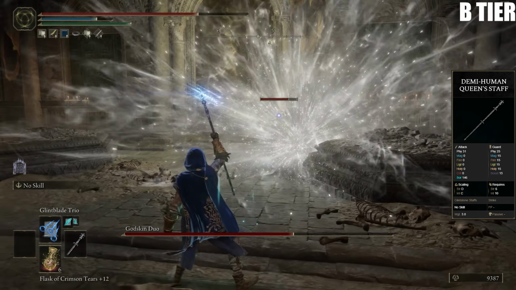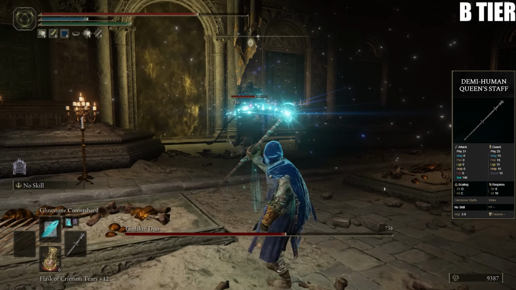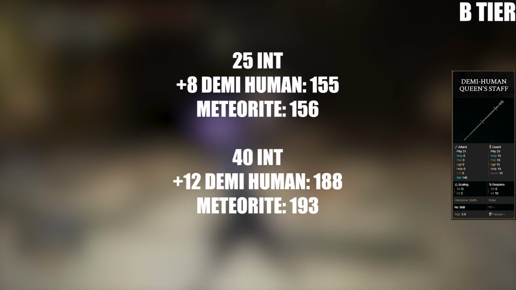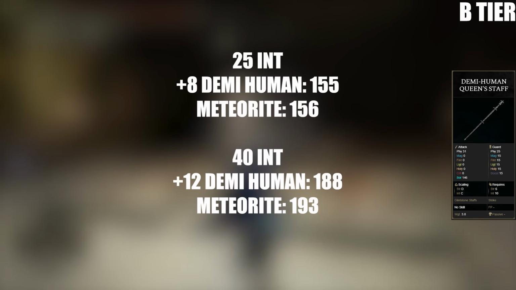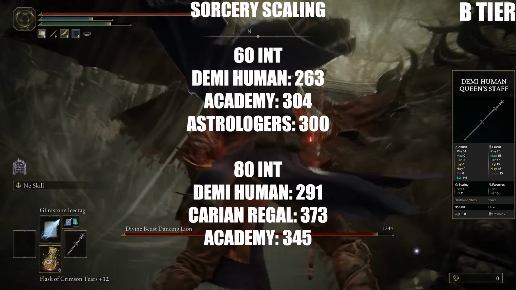It actually can't be upgraded at all. It does get pretty poor scalings. But the Meteorite staff at like 30 to 40 intelligence is the equivalent of having a plus 20 Demi-Human Queen's staff, which you're not going to have until at least you reach the Altus Plateau. And at that point, if you have around 30 to 40 intelligence, you're probably just better off going with another staff instead. Because past 40 intelligence, the Demi-Human Queen's staff is just not good at all.